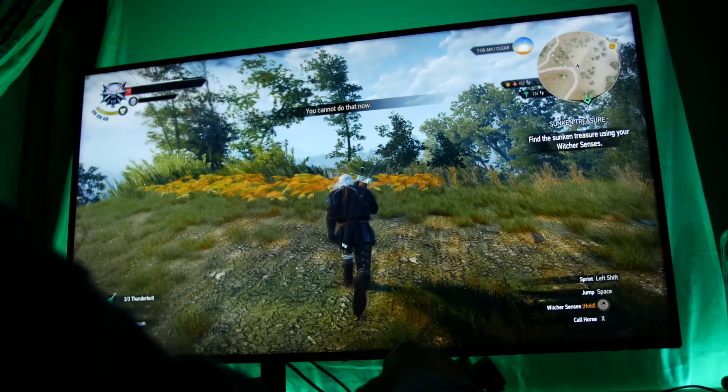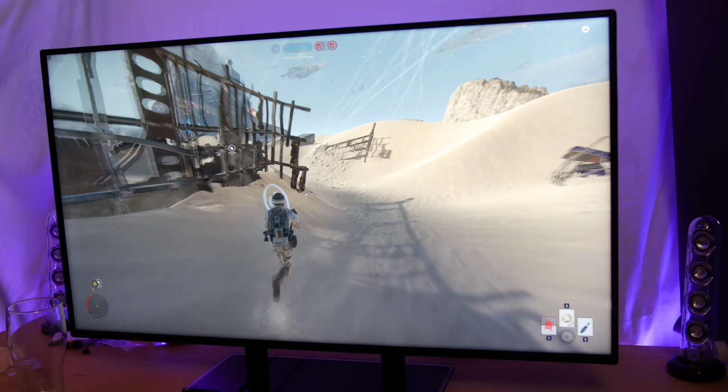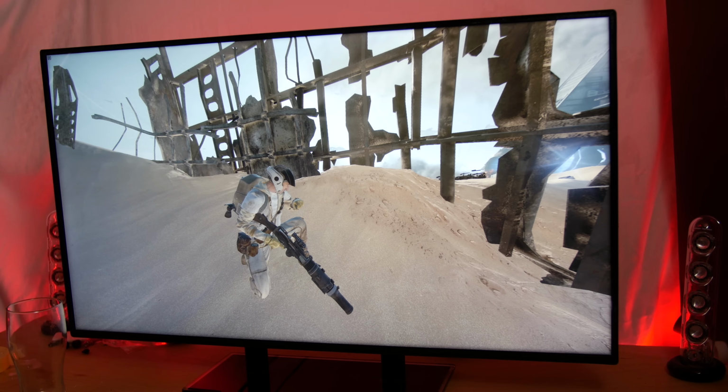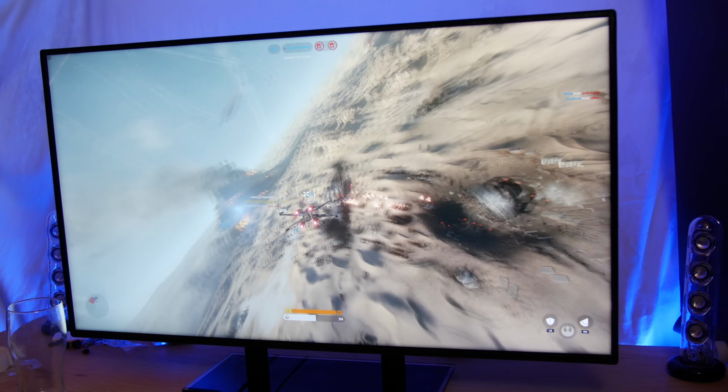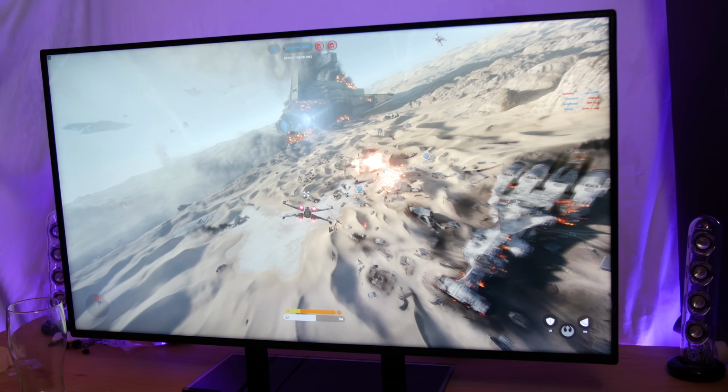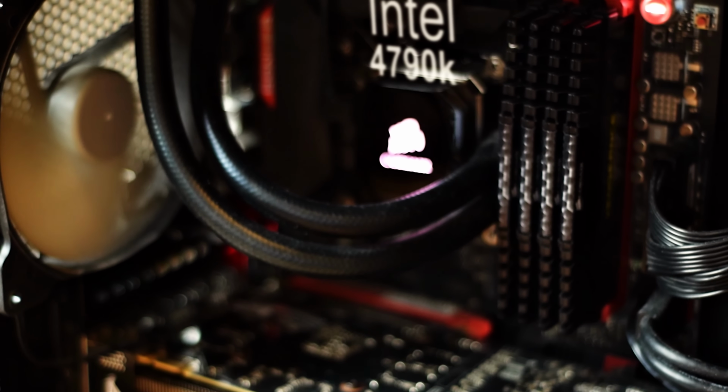RPGs play especially well on this monitor because it offers such an immersive window into the game world. FPS games are totally playable, but the ideal FPS monitor would probably be a 27-inch 144Hz panel, not this. Sometimes the drawback is that running games at their native resolution of 4K on this monitor can be really tricky. Often this is due to optimization oddities, or in the case of say Bethesda, just a long tradition in complete technical incompetence. Running games at 4K 60 FPS with high settings is going to require very good graphics hardware.